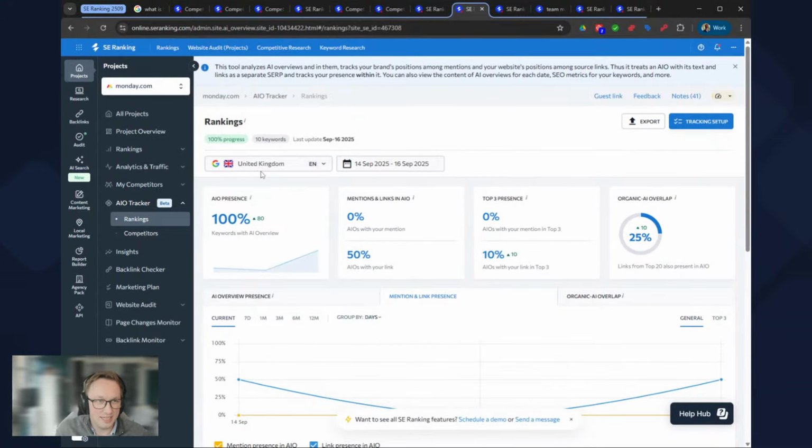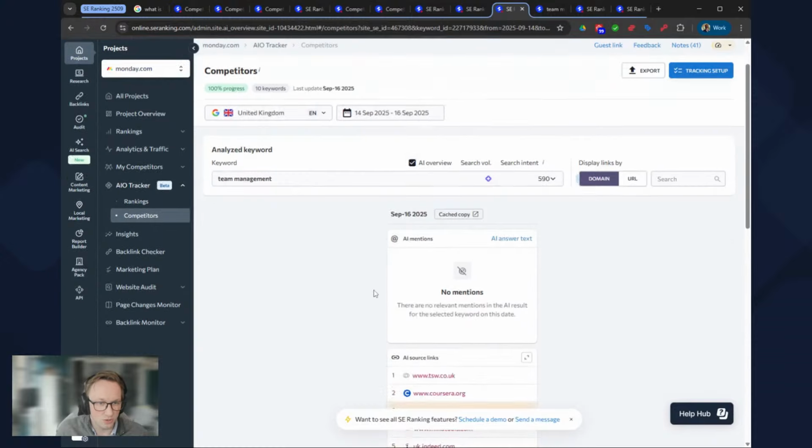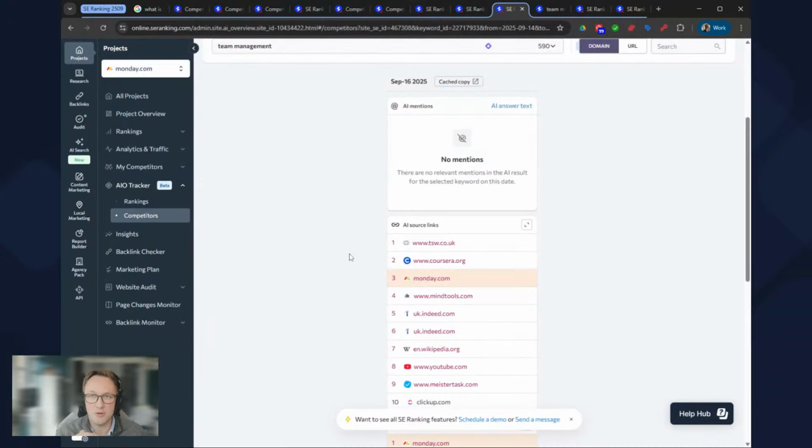It's still early days, but between this and the competitor tool, we can actually see where our result is in those listings. So it's like we've got two types of search rankings that we need to be visible for now. We've got our normal SERPs. Now, where are we in the top 100 on Google, which we can measure through our ranking tracking. But now we've also got this AIO tracking that we need to do.